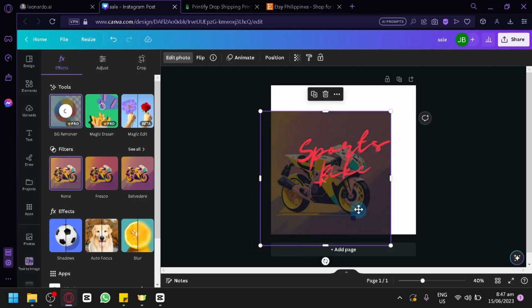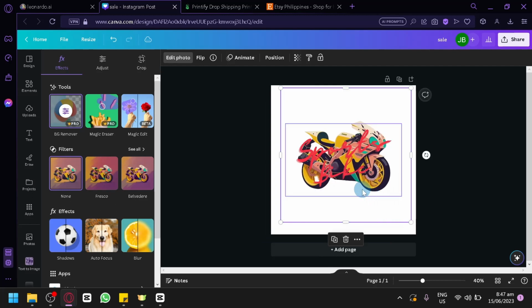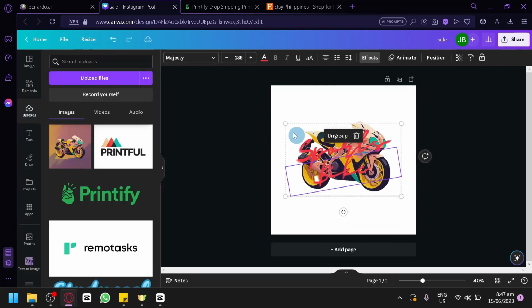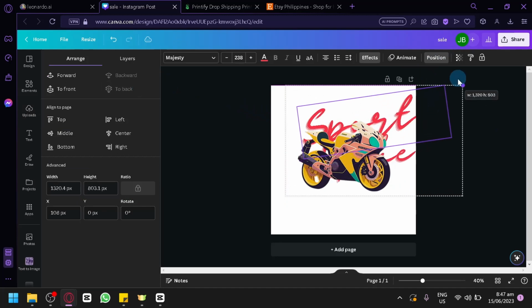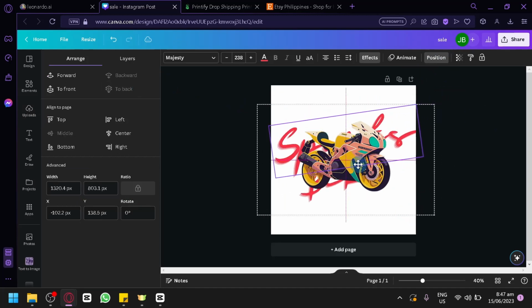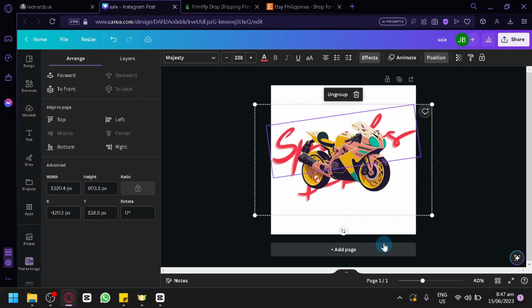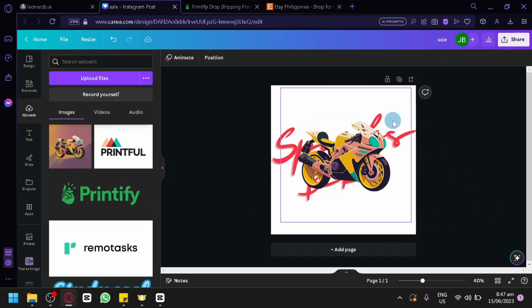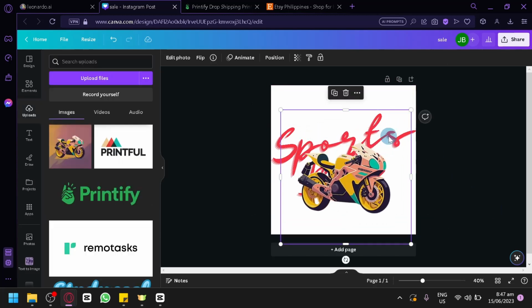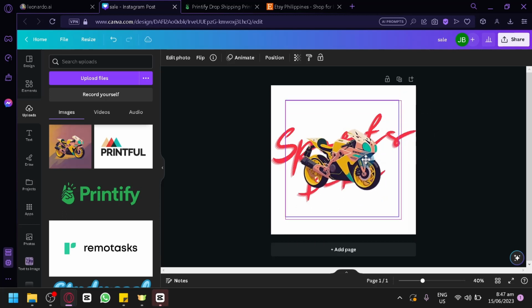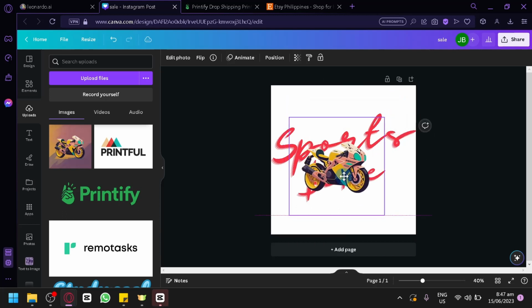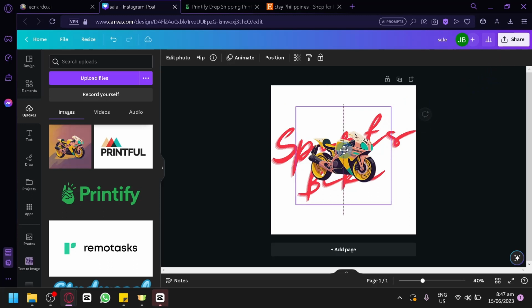And we're simply going to enlarge this, and just like that, we could put our font behind instead of the front. So we're going to select our image, text over here, enlarge it a bit, just like that. And now we have our very simple sports bike design over here. We could put this lower, or rather make this smaller so that we could read our sports bike text better over here, just like that. Make it centered, just like that.